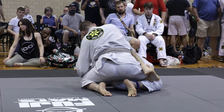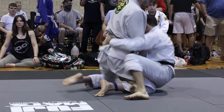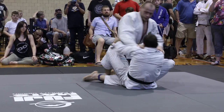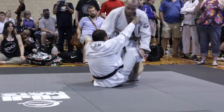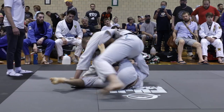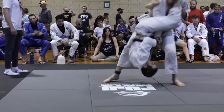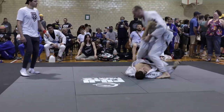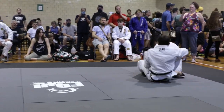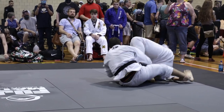Zach controlling that bottom hook of Kieran here in the half guard, but Kieran's got that nice knee shield in, able to get that knee on the hip. Now he's looking to underhook and come up like dogfight position, but he's unable to get to his knees. He elects to go for a gi grip, now going for a Baratoplata attempt. Not able to get exactly what he wanted in that position — he was really close to coming to the back — but now he's got an armbar in there. Zach Snyder's able to stand up and posture out of that armbar. Zach sits back on a knee bar attempt. A lot of action here in the non-point scoring portion of this match, the first three minutes.